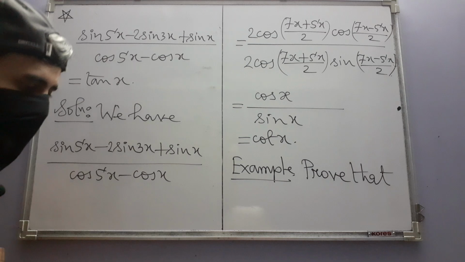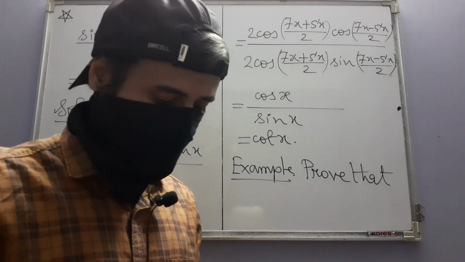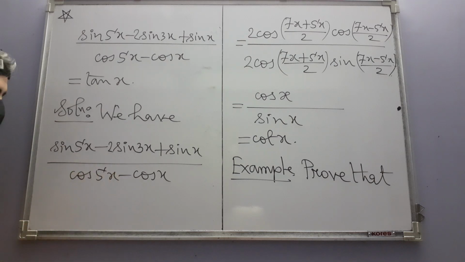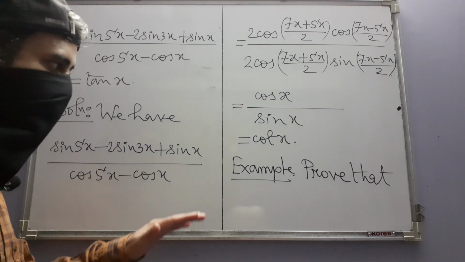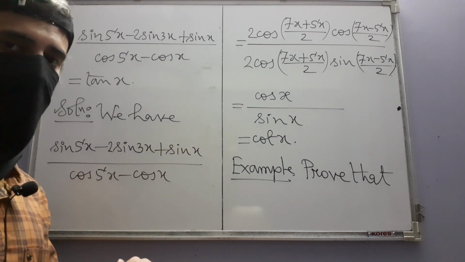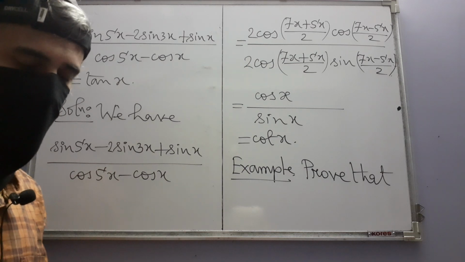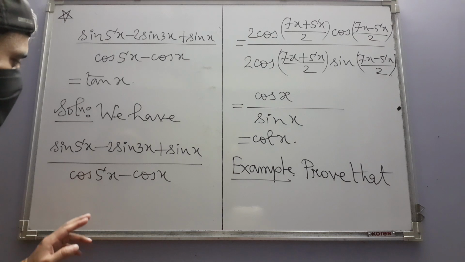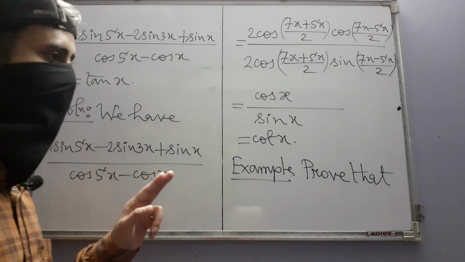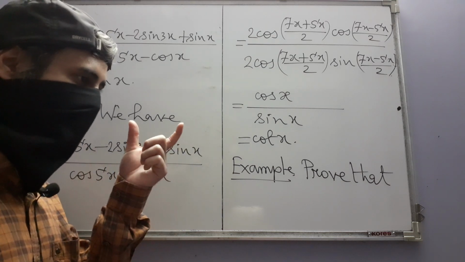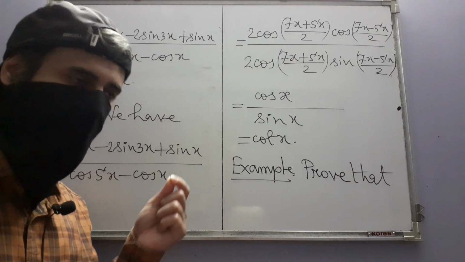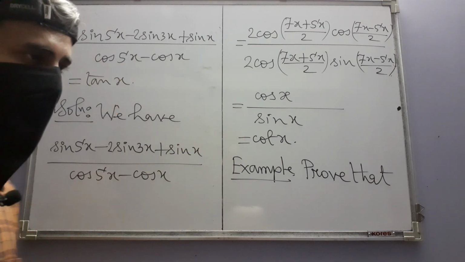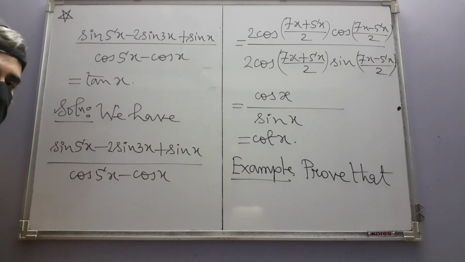You see, this kind of thing actually can be figured out even before doing anything by looking at the angles. No matter which of the 4 formulas you are using depending on the situation, that is sin x plus sin y, sin minus cos, all those things, the angles are always going to be the sum of the 2 angles divided by 2 and the difference of the 2 angles divided by 2, always. So you have to look at the angles.